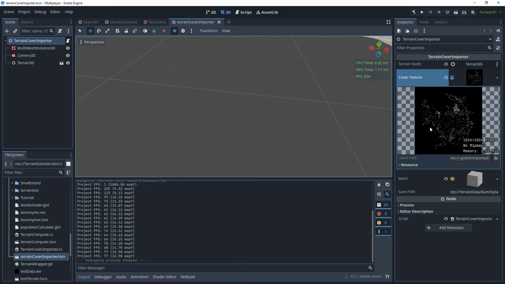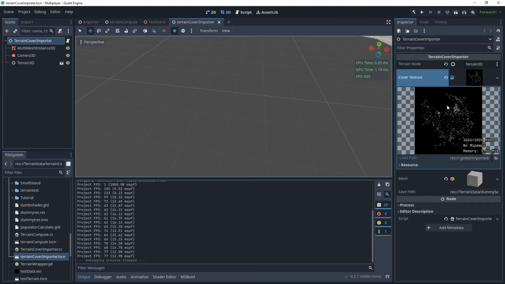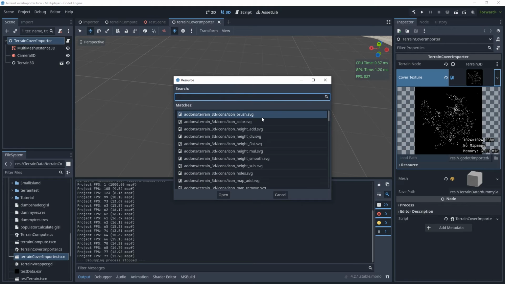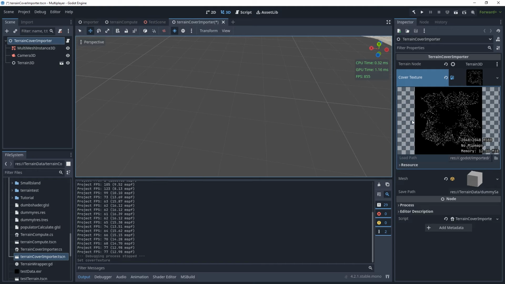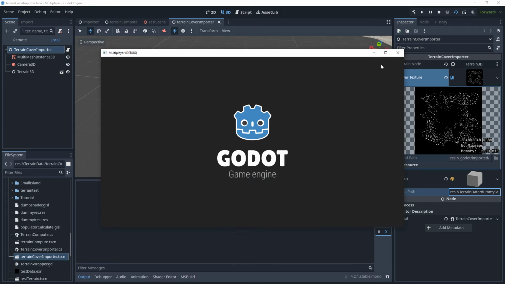And this scene, similar to my terrain compute scene, basically just takes the cover texture that I want. In this case, it will be the tutorial texture. Tutorial cover.png. That's the correct one. That's good. And what I'm going to do is I'm saving it just as a position, and then at runtime, it's just going to spawn all those trees in. Don't think about it too hard. There is a lot of optimization behind it, but basically, it just works.